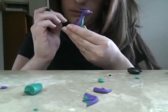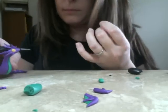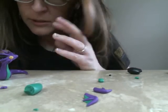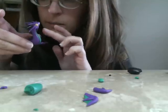Okay, so put on a few more spikes, and like I thought, I'm gouging him a little bit. Just smooth anything if you're gouging him, or go clip your nails. It's probably a lot easier.